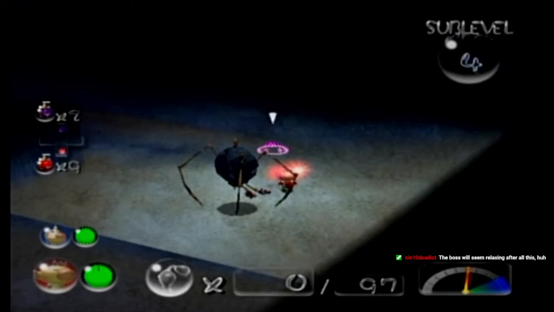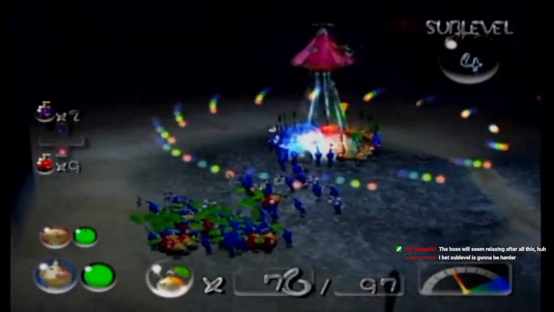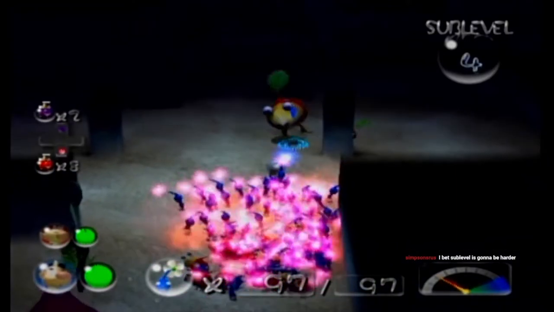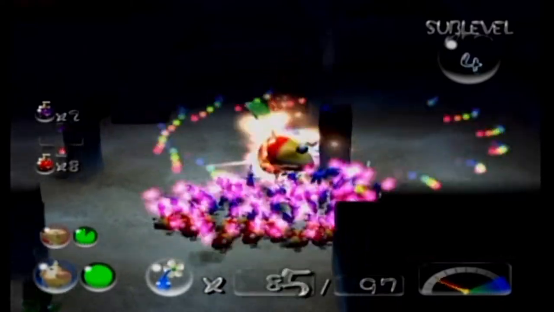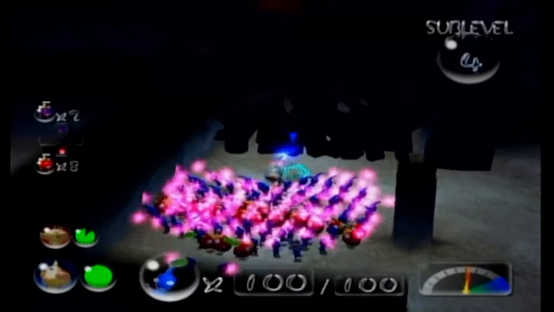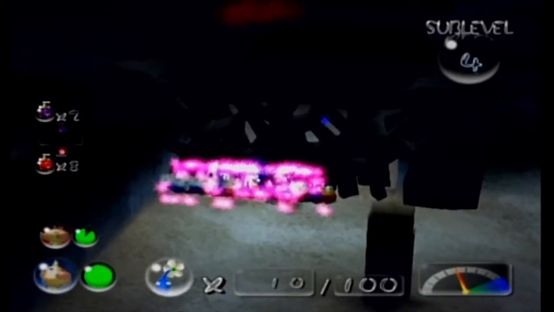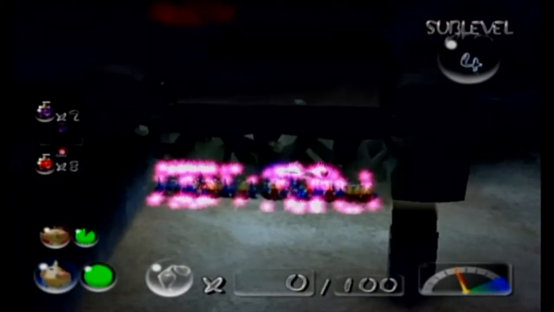I see that Bulbmen back there! I saw him! That's gonna be the one that drops the Dweevil on it. No? It seems like this version of the sublevel has far fewer... Never mind. There we go.